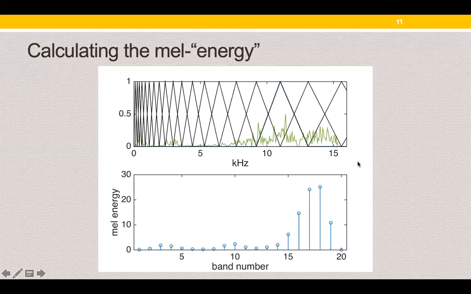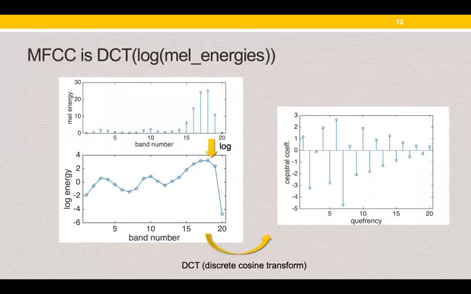So far, so good? Is it clear? You sum the total magnitude within the frequency range by putting on a triangular weight, which is 1 in the middle and 0 when approaching the border. If we have 20 of them, we convert the magnitude spectrum into a vector of size 20. And next is to take the logarithm of this.